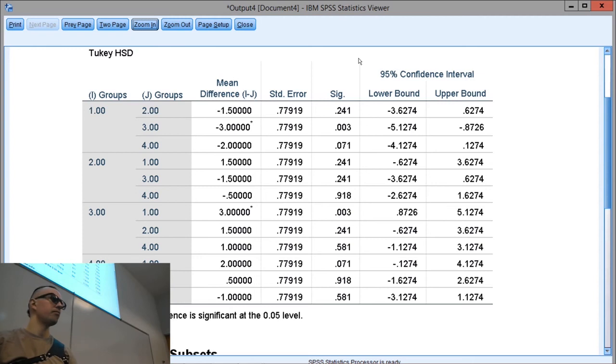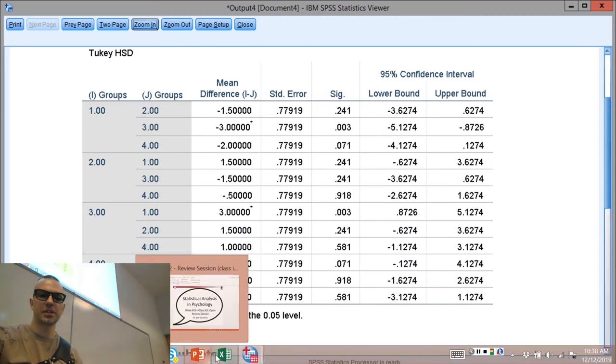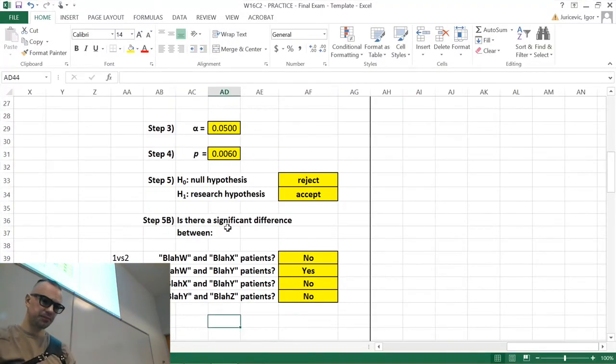Because it just says yes or no, I wasn't sure what that meant. Rejecting the null hypothesis means that there is a significant difference. So that's what that means. If you want to make a note of that: if your p-value is less than alpha, then yes, there is a significant difference. If your p-value is greater than alpha, then no significant difference. And you can hopefully see in the bit of difficulty I just had right there that it might be a good idea to have that written down somewhere to refer to during the exam.